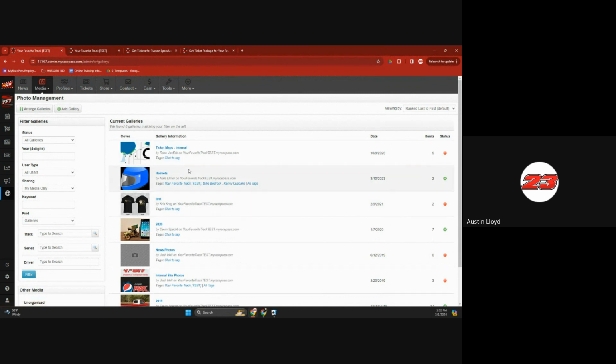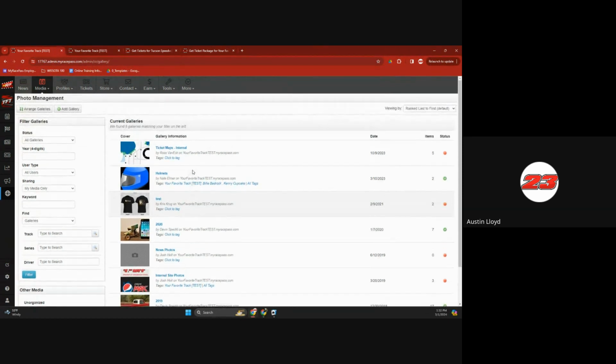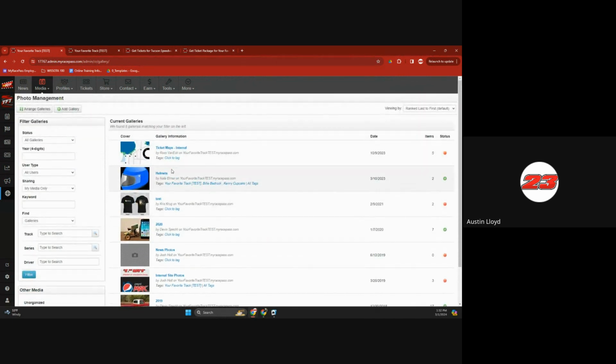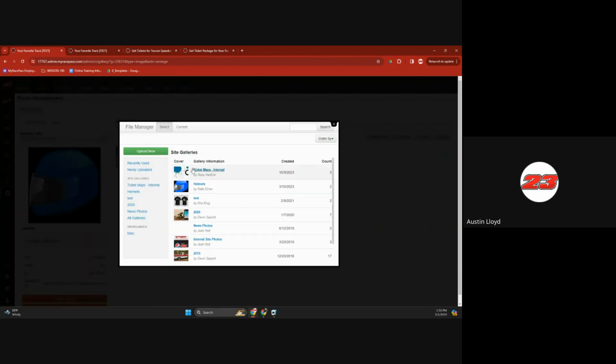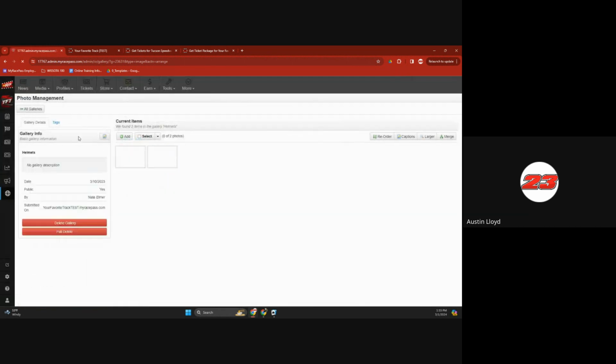You can organize your photos into galleries, and then you can put photos inside of each gallery. So I got a bunch of galleries added here. When I click on a gallery, I can then see all of the images inside of that gallery. I can add new images as necessary, which again, I can choose from images that already exist and have one be a part of multiple galleries. I can upload new, which, just drag and drop or click on the button to upload, however you want to do it that way.